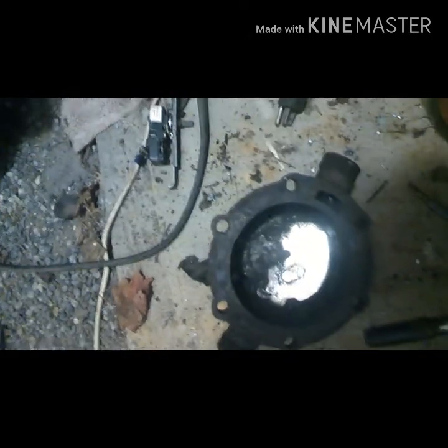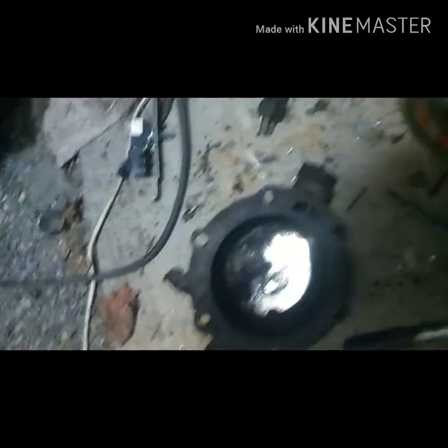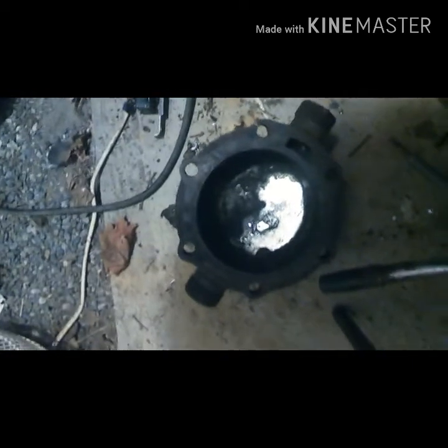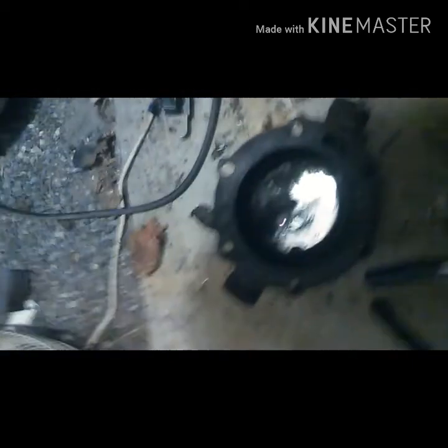Here I've got my lead, and I've taken it and pushed all the slag off — it's cooling down because it's loud — to get it a lot more pure. Then I'm going to dump it in this water right here, and that way it'll make it into little pellets basically. Just a word of caution: molten lead and water can cause explosions, so be very cautious if you do this.